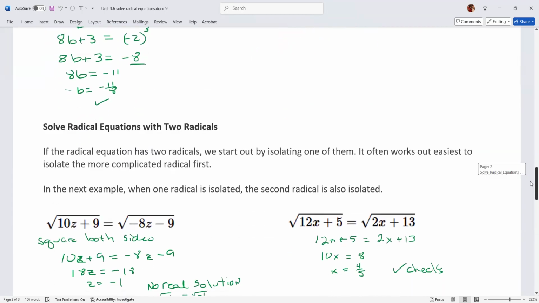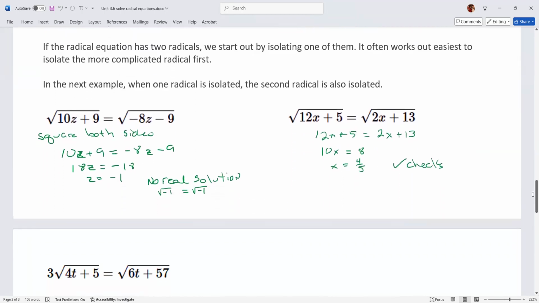Solving 2 radicands is really even simpler because you can see in this one, if I square both sides, then the radicals both just completely disappear, leaving me the radicands. But notice on this one, when I solve it, I get z is equal to a negative 1. Well, if I substitute negative 1 in here, I have 10 times a negative 1, which is negative 10, plus 9. That's asking me for the square root of a negative 1. And again, there is no real solution to this. We're not going to get into imaginary with these. So even though you get an answer, doesn't mean that it's a real solution.